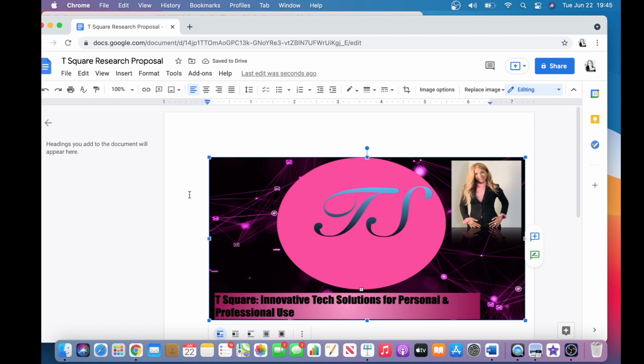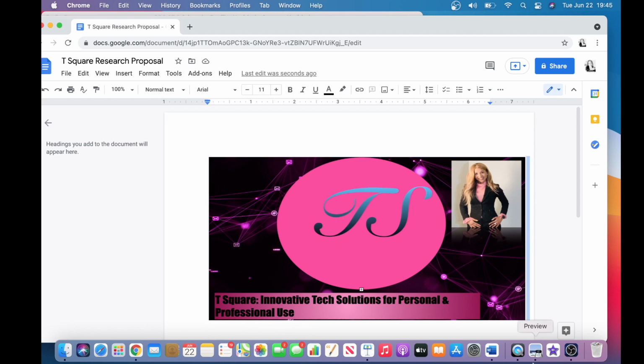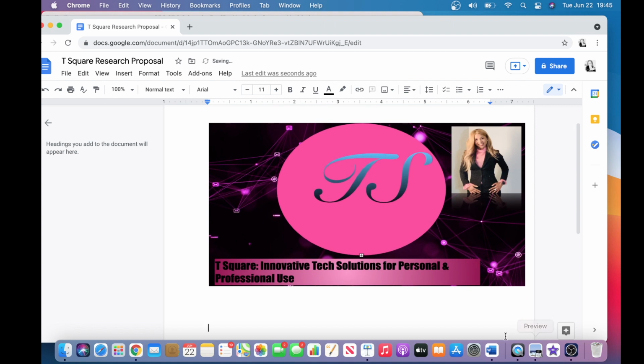For the purpose of this presentation, we'll just keep it simple. And here, this is my logo, T-Square Innovative Tech Solutions for Personal and Professional Use. Again, the objective for me is to let my team know what my research proposal will be.